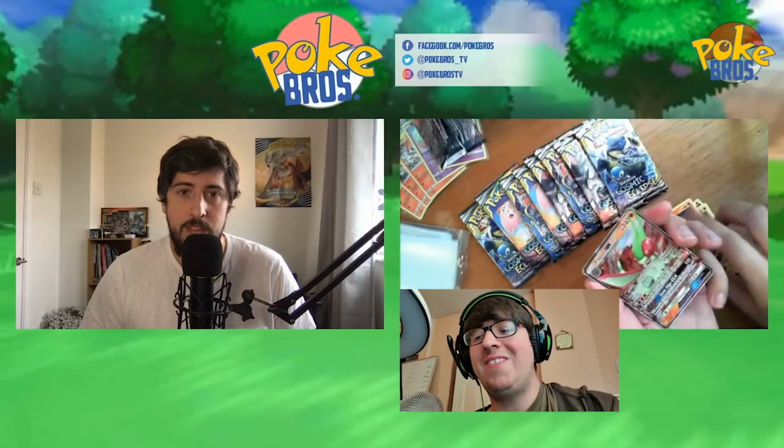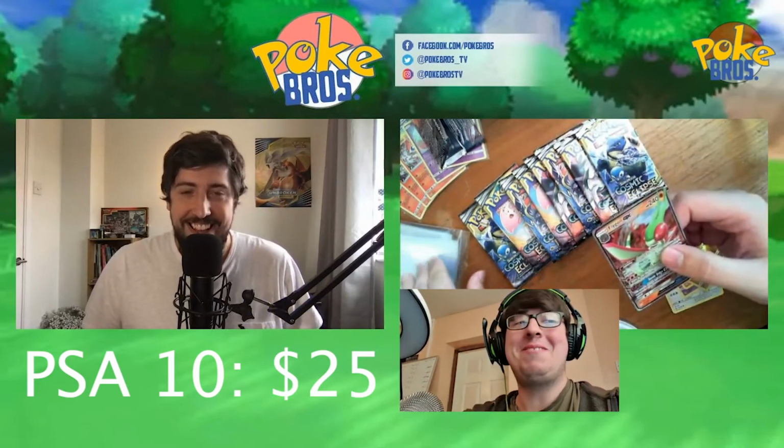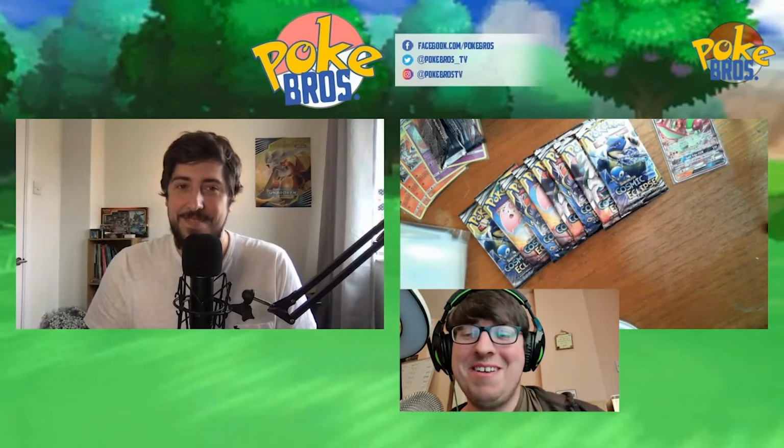And my reverse. Oh, finally! Half art Flygon GX. Okay, it's not the best holo, but I'm thankful we're stopping that streak of nothing. Yeah, we've broken the trend. Broken the trend. Oh, I thought it was going to be 15 packs with no holo. But yeah, right. Legendaries. Yeah, I mean, the birds, they're iconic. I mean, every legendary from the original is iconic.